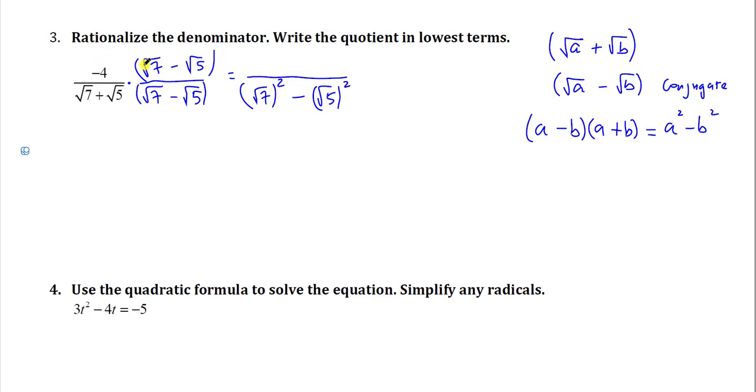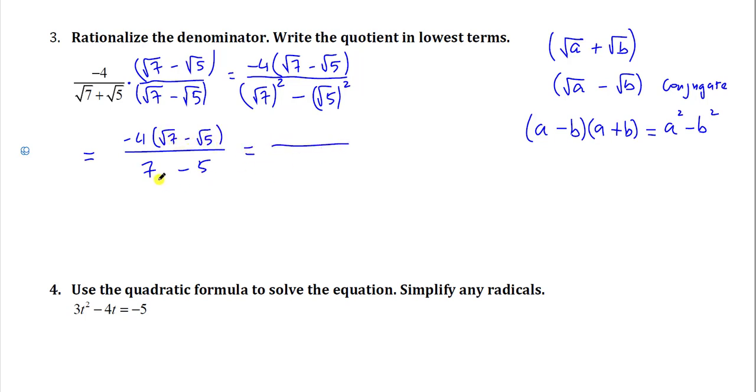On the top, we just do the distribution to the binomial here. But let's just simplify the bottom first. So I keep the same thing on the top here. Now, if you square the square root, that will cancel out. So you just have 7 here, and the square of the square root of 5 just becomes 5. Let's take away all the radicals, and we just carry the same thing on the top right here.